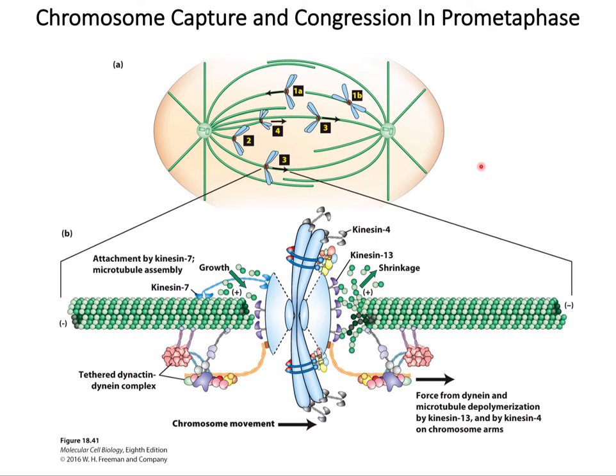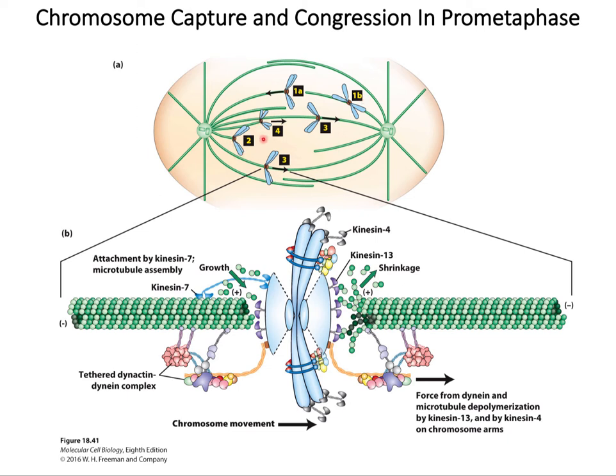So let's take a look at how the chromosomes are captured first and aligned in the center of the cell, which is known as the chromosome congregation, and the key players that are involved. So in early metaphase or prometaphase, the microtubules elongate into the central spindle, as we have seen before, to set the stage of the event. So the first part is the chromosome capture, once again with a little bit more detail. In step 1 of the capture, the kinetochore can attach to the end, as in 1A, known as the end capture, or to the side of the kinetochore microtubules, shown in 1B, known as side capture, that we saw in the last slide.